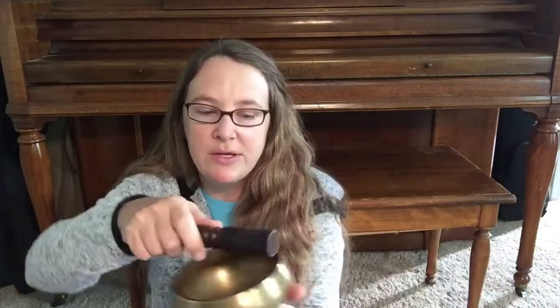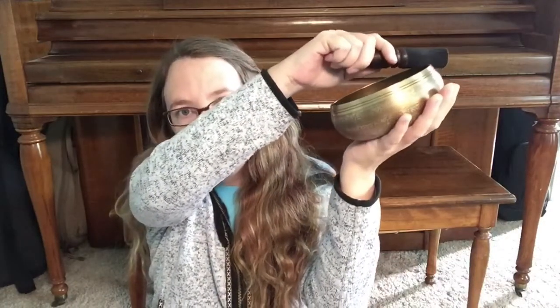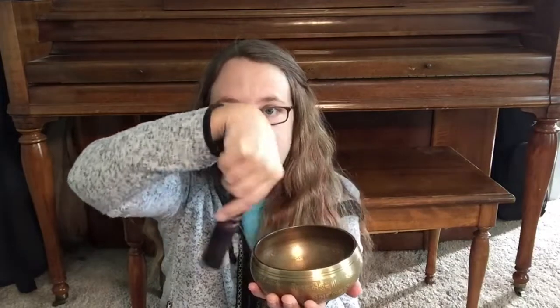The second way to play it is the most difficult, and that is by going around like this. Now, if you watch videos on how to play one, they're going to tell you to go around on the edge of the bowl and try to get a 45-degree angle along the edge. One person described it really well, saying you're rotating your wrist, not moving your whole arm around. You can think of it as trying to keep your hand in the center, and then you just rotate around.